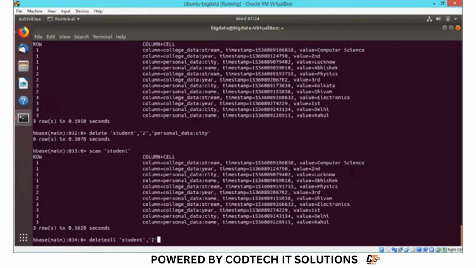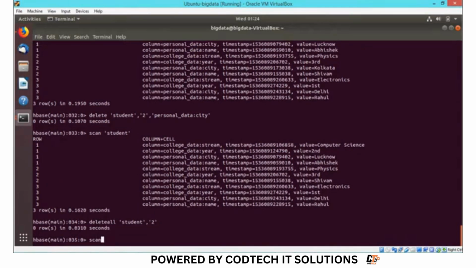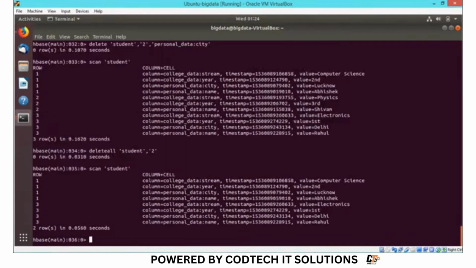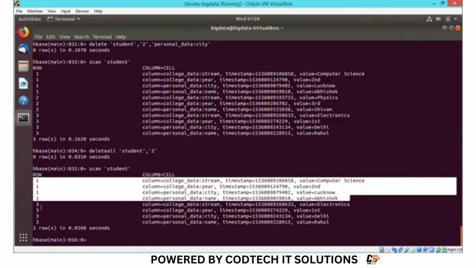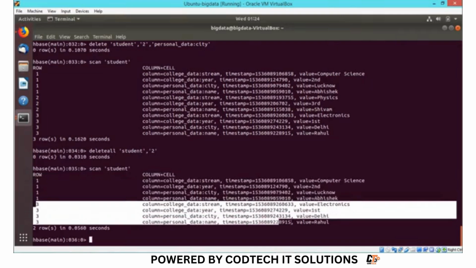Let us press enter and go for scan student. You can find that we have row number 1 and the other rows, and we have column families like college data and personal data. Accordingly they survive, but all the details against row number 2 have been deleted, and that is the purpose here.